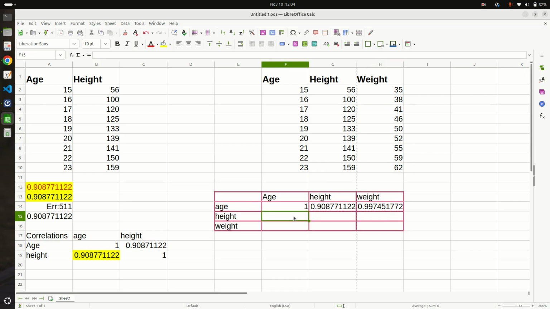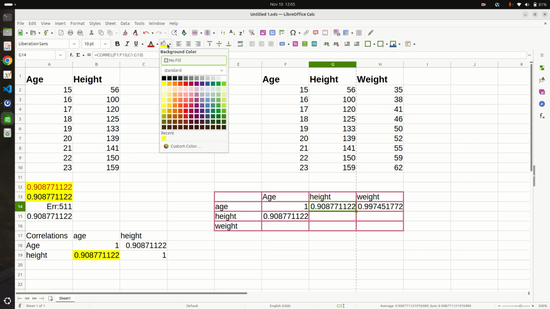If I come to height and age here, I don't need to find CORREL of height, I think I didn't select all, so of height and then age, because I'm going to get the same answer as age and height. Look at it here.